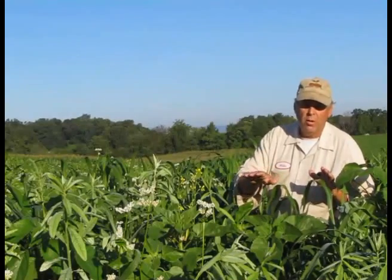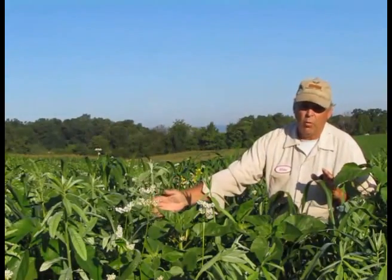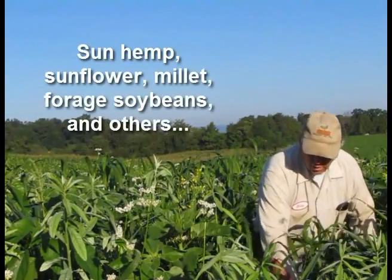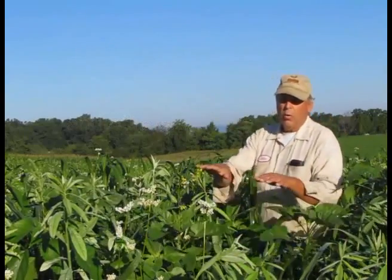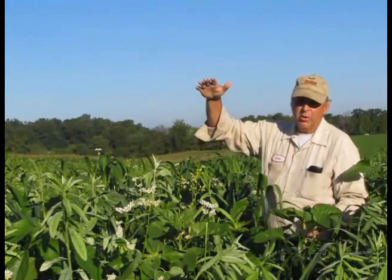So what we're going to do is come in and mechanically mow this down today. And what we're going to be mowing is, what's the species? There's sun hemp, we've got sunflower, we've got millet, we've got forage soybeans down in here. And once we mow this, I'm going to immediately come back in and plant some more species that'll winter kill. They'll get some height to it, and that'll be left.